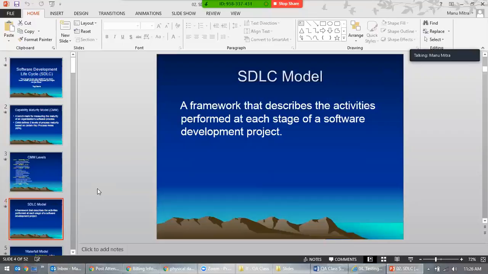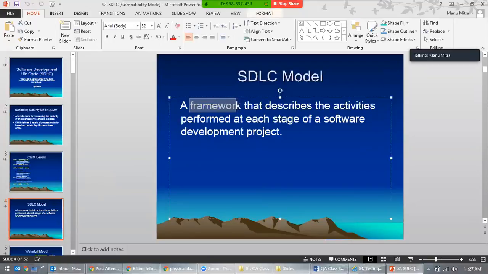It's a procedure, like when you go to a company, you need to follow their rules and know the regulations. This is how to develop an application, and once it's developed, how you move it for testing. So it's a framework that is performed for each software development project.